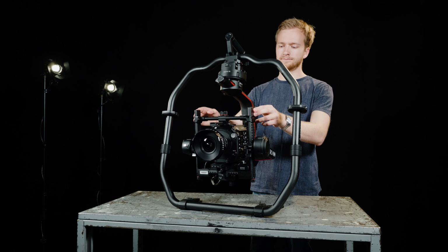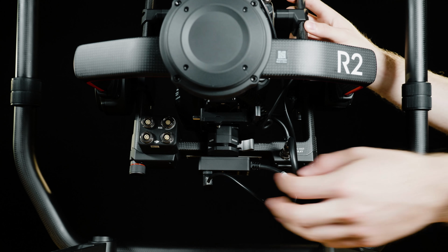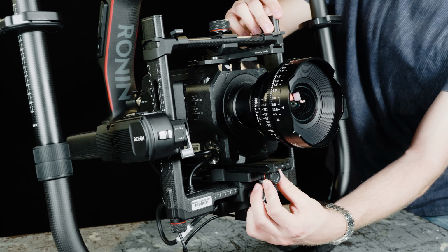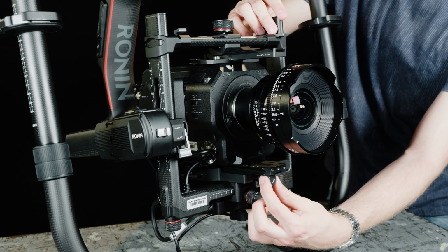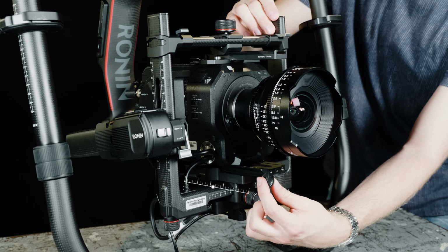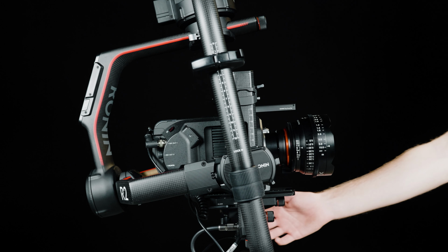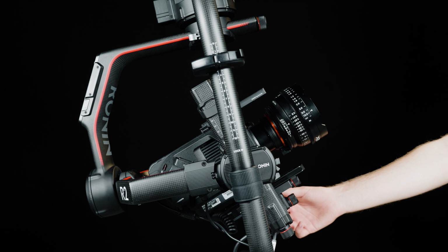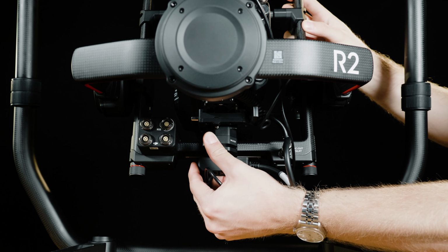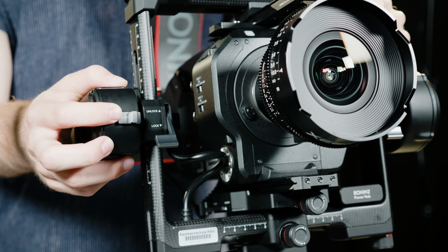Rotate the camera looking forward. Unlock the lever at the back and loosen the top securing knob on the top of the camera's fixing frame. Then use the knob underneath the camera to adjust the balance. The camera should now stay steady at any angle. Lock the back lever and tighten the securing knob. Lock the tilt axis.